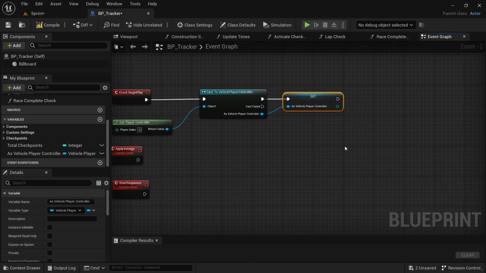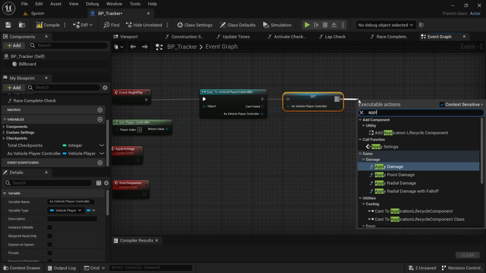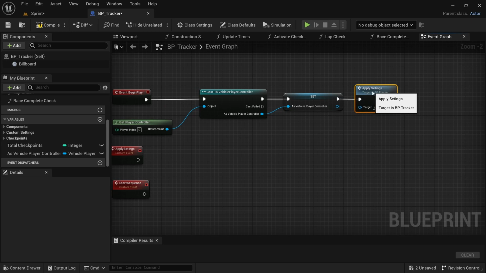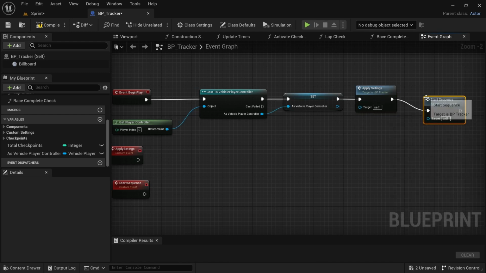We're doing this so we can gain access to the player controller, because we need to pass over some information from here to there. And then from here, we're gonna drag off from the set and then add the apply settings custom event we just added, as well as the start sequence custom event as well.